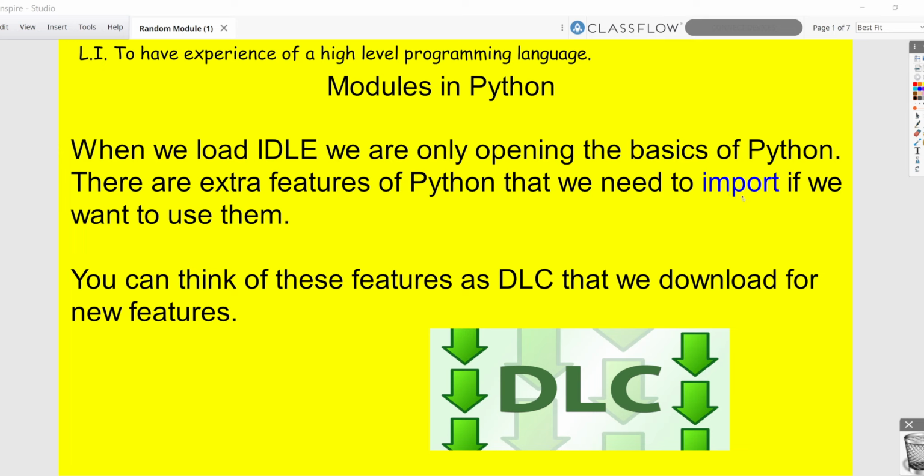Before we do that though, I just want to remind you about lists. So we looked at lists earlier in the year, and the list is here. You've got three parts to your list. Remember, this sign here is called an assignment operator. So in Python, we call that one an assignment operator. And a list can hold lots of different items together. And as I've already said, we can use the random module with a list to do a few things.